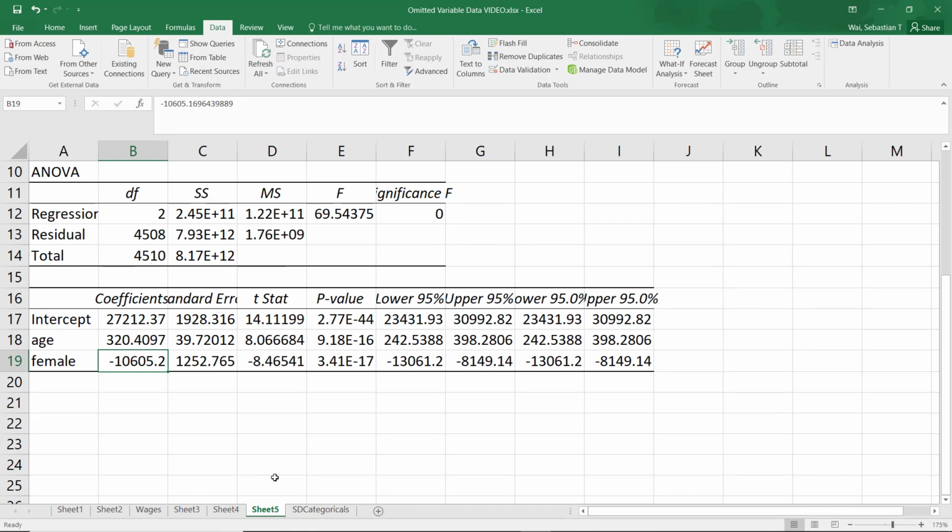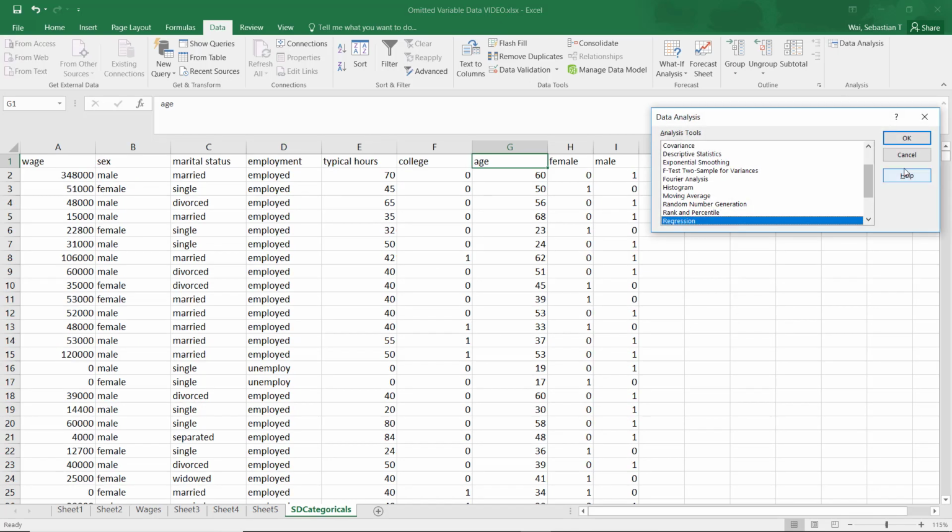Men and women are on average about the same age, which makes sense. While it's true that women tend to live longer, we are just looking at men and women in the labor force, and there doesn't tend to be much of a difference in ages there. Therefore, age was not doing a whole lot for us here as a control. It might be interesting, but it's not really removing much bias. Let's add another variable.